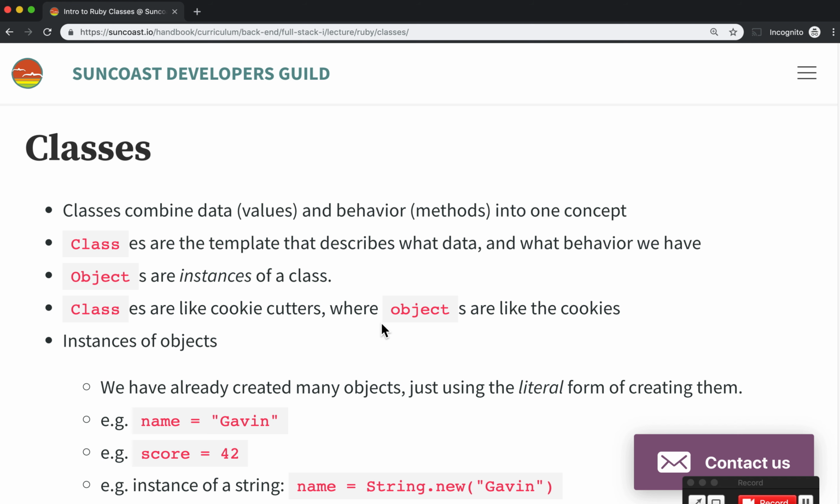So in a cookie cutter, you might have star-shaped cookies, you might have Christmas tree-shaped cookies, round cookies, square cookies. When you use that cookie cutter, you're saying, hey, this is the kind of cookie I'm making. Each of those objects that come out might be a little different. You might make a Christmas tree cookie that's green. You might create a Christmas tree cookie that's red. The green or the red is the data part of that cookie. Oh, you made a Christmas tree cookie? What kind of Christmas tree cookie?